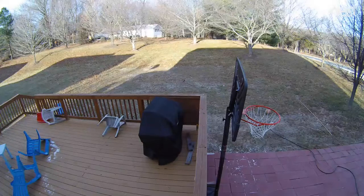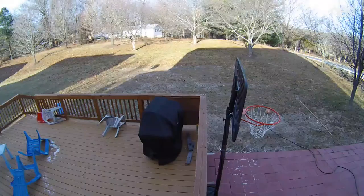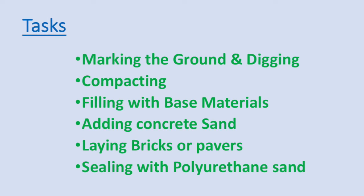So the problem with this was, if you just lay the pavers flat as they are, you would eventually get grasses, etc. And also, if they're not flat, it's not a good feeling to walk. And more importantly, especially if you want to set up a chair, or if you want to do the basketball court, etc., you definitely need a fully flat patio. And that's why I decided to redo this work, and I decided to build it the proper way. All right, let's get to it.